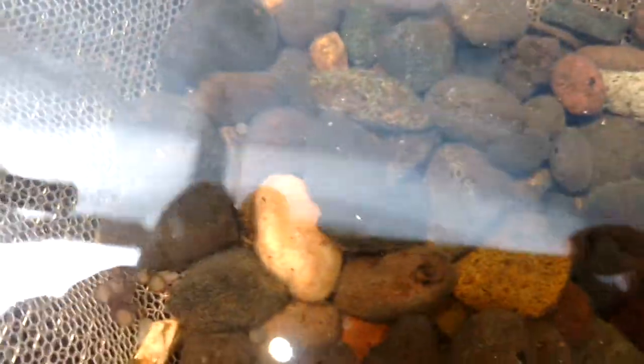These guys are very delicate and fragile. It'd be easy to squish them, so we're not going to touch the rocks or lift any up to look underneath to see how many of these guys we have swimming around. We're just going to leave them alone, and they're just going to bounce around in here until they use up all of their food and their egg sacs, and then we'll start supplementing their food, and they'll start munching on the algae and plankton growing on the sides here.